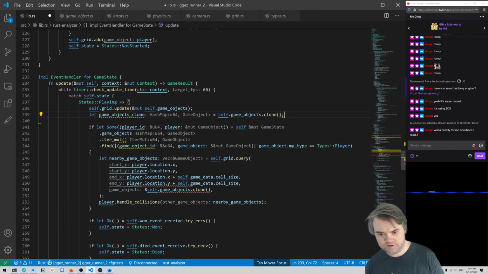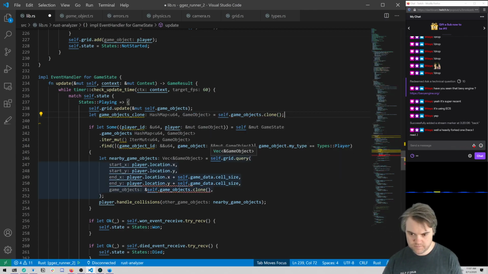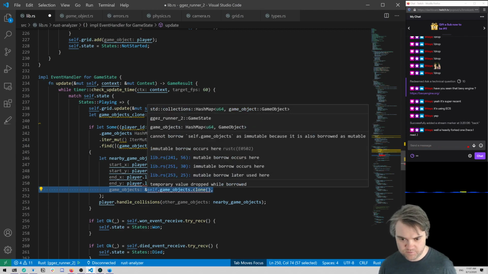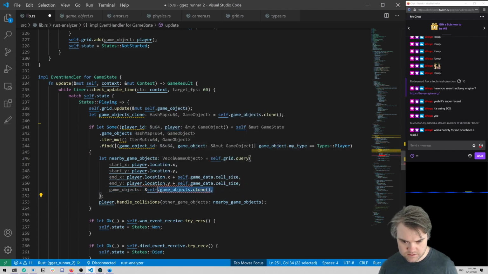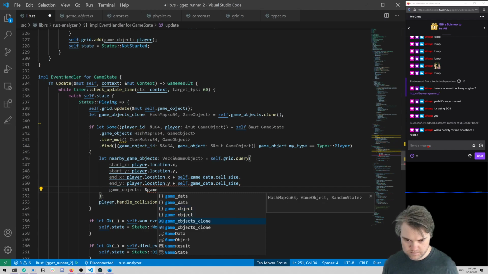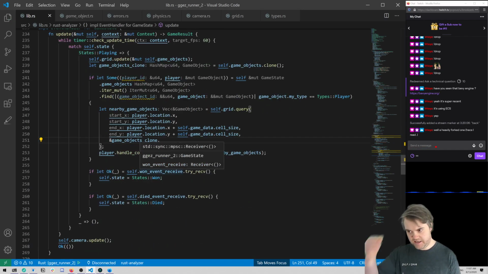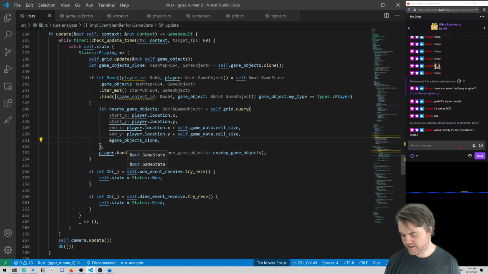Otherwise, what I want to do is change things up a little bit, like do a query based upon the locations, but not have to pass in the game objects, which probably is the next step of what to do here. So then you're happy again, although I've just doubled my memory usage, so that's cool. Not quite double, but close enough.